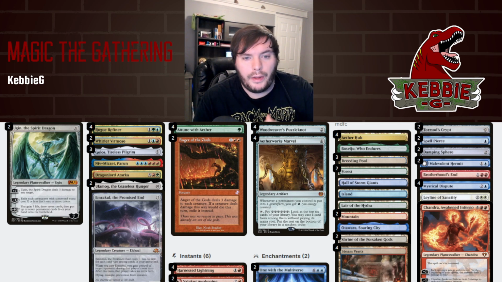And then sideboard, we have 2 Tormod's Crypt for graveyard hate, 2 Spell Pierces as a way to fight through counterspells and removal. We also have Damping Sphere to fight through Lotus Field. We have Hermit as a way to protect our stuff the turn we try to combo off against counters. We also have Brotherhood's End for another additional sweeper with Anger of the Gods, Dispute for control, and Leyline of Sanctity to prevent Thought Seizes.